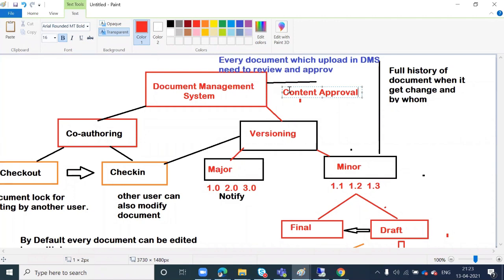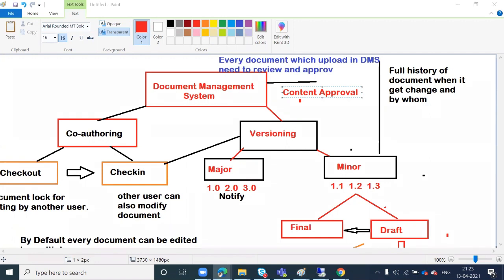But in a scenario where we have a very big team and I want to control who exactly is uploading what content in my SharePoint, is it really a company approved document or format, or is it something beyond that?